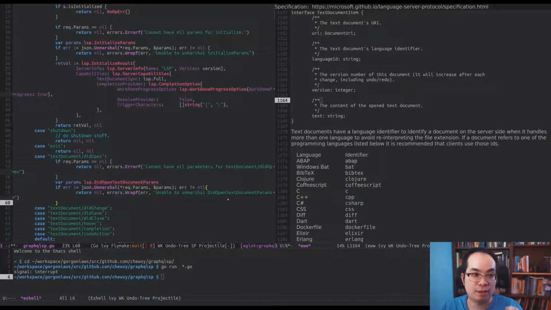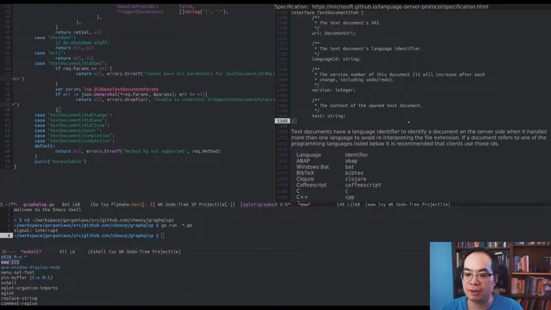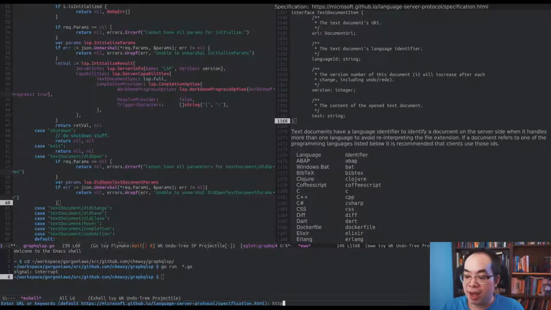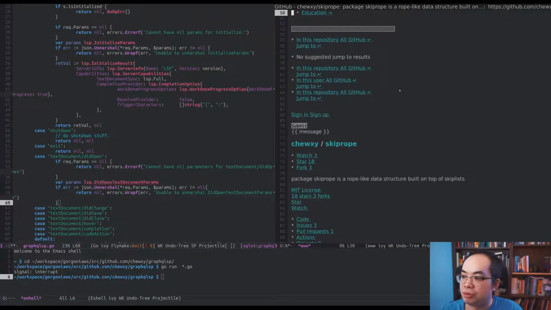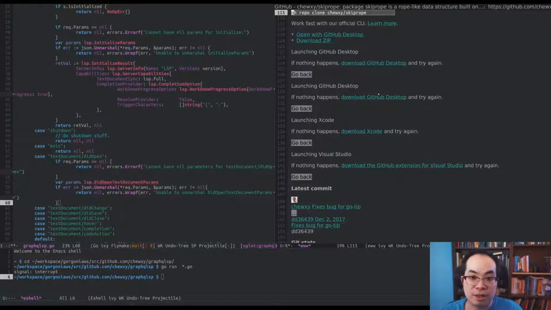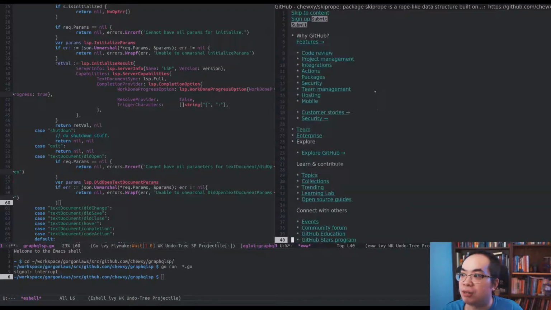There's a package that I wrote that basically allows you to build ropes in Go, and the reason why I wrote skiprope, github.com/qxy/skiprope, is because at one point I actually built my own text editor, and so yeah, skiprope.